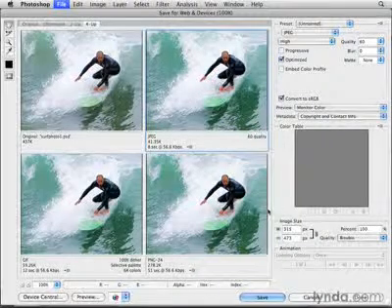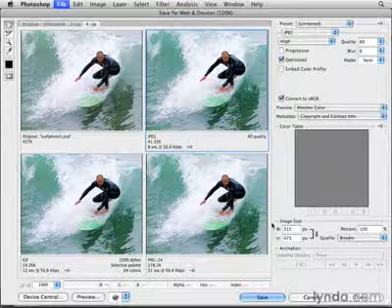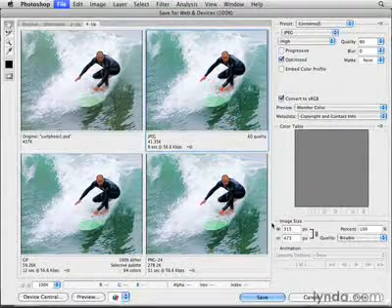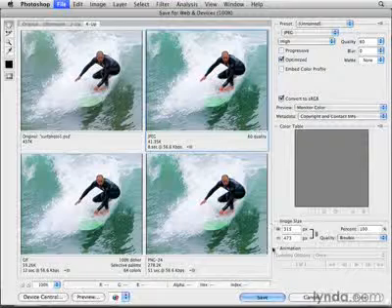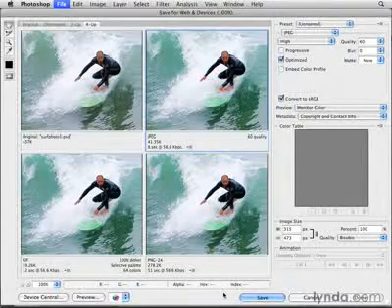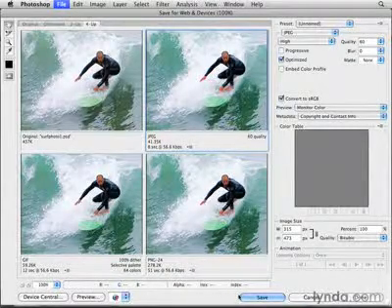Beneath that, you have the image size controls, which also have moved in this version of the program, and they're used to change the dimensions of the image from inside this window, so you don't have to cancel out, resize an image, and then come back in if you change your mind about its size. Beneath that are controls for previewing animated GIFs, which we'll also be looking at. When you're all done with the optimization controls, you'll click Save, and that will save an optimized version of the file ready for the web.